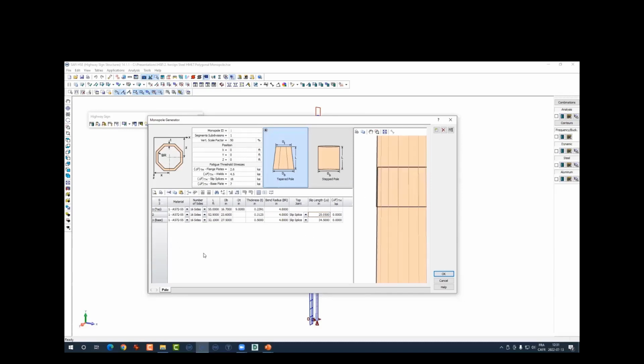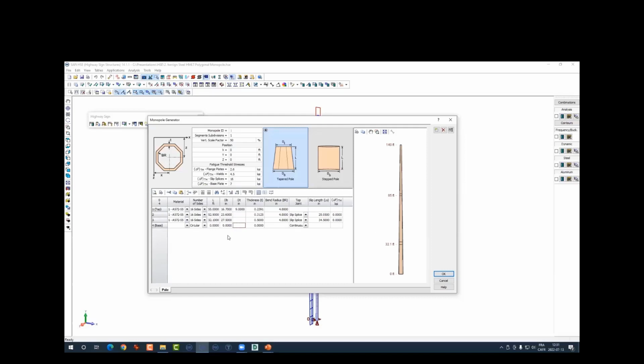That's pretty much what we wanted to cover in this section. So every time you want to add a new segment, you simply create a new line, add some dimensions, and you increase the size of the whole structure. Let me just specify dimensions here, so you see what is happening. I'm just adding to the existing structure, and you can see the changes on screen. For sure you will need to specify the number of sides, if it is a polygonal section, or a circular section. So once you leave this menu, you just click Generate and the whole structure will be automatically generated using that button.